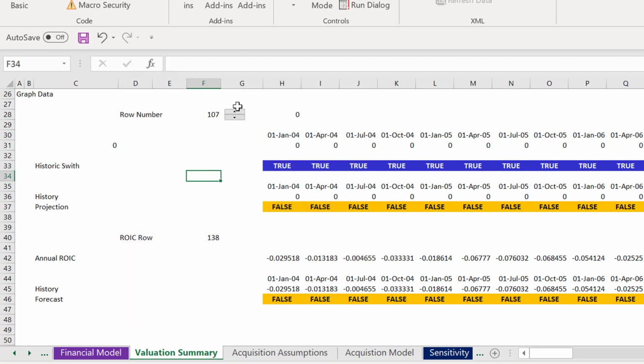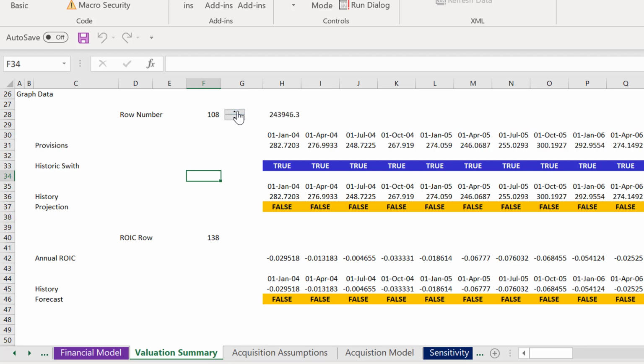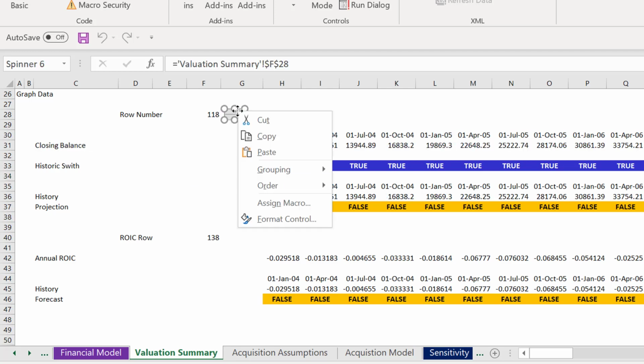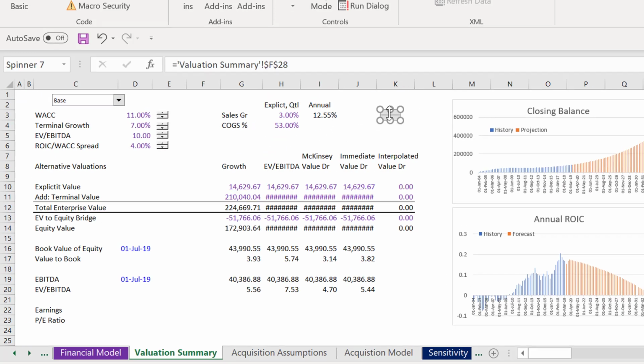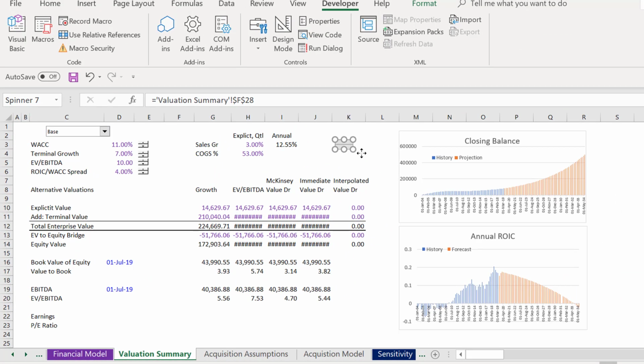Okay. Now if you go up, notice it's not going through any zeros. Okay. I'm pretty proud of this little thing. Okay. Copy that and put it up here. Now what we can do, some of these have bad titles, and of course maybe I'll put a drop down box as well.